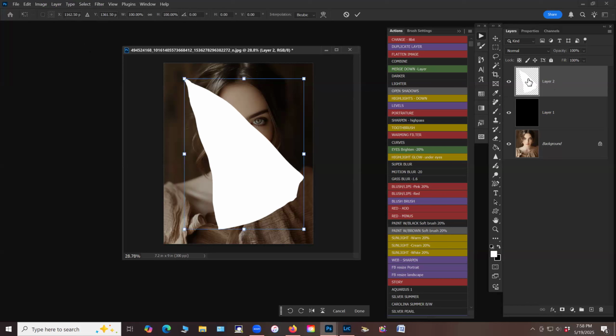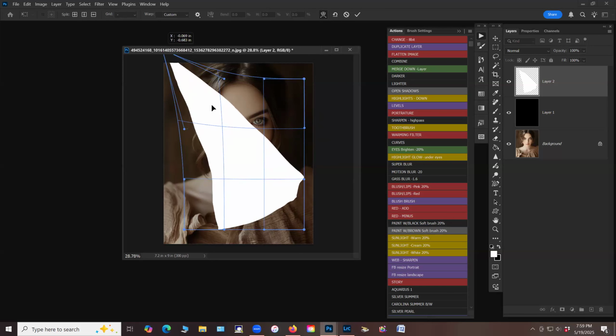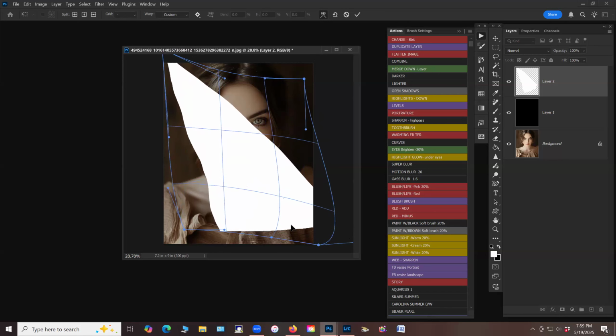Okay, let me go back to Control T. So I want this to start at the top and go at the bottom. I'm going to select the warp tool, which is a really cool tool, and we don't use it enough. It used to have all these little dots, and you could only move the dot. But now you can move the dots, and you can move it in the edges. And you can move it wherever you want it to be.